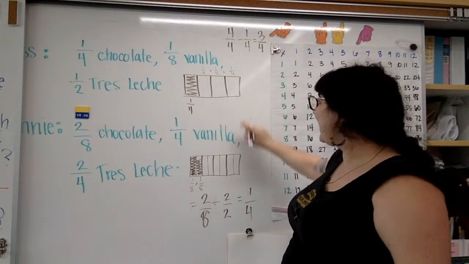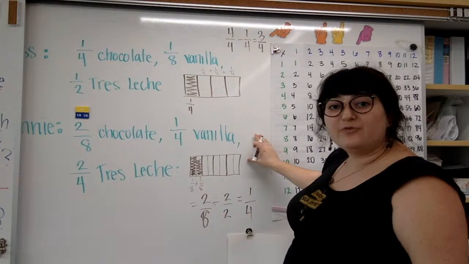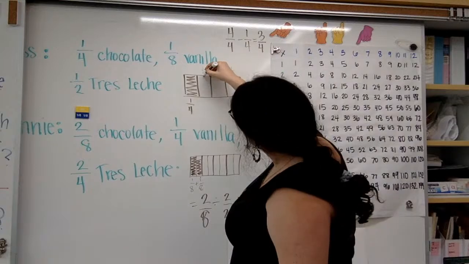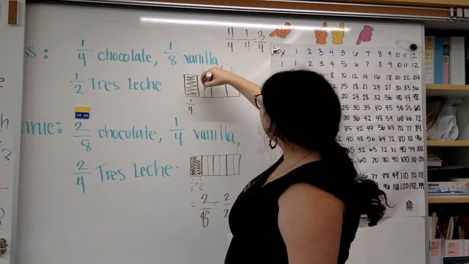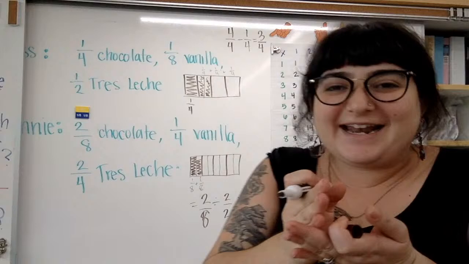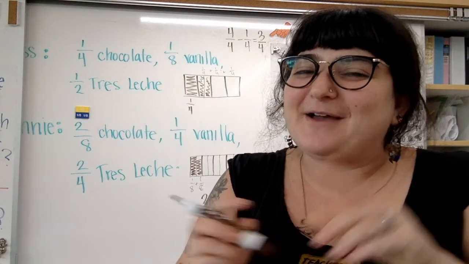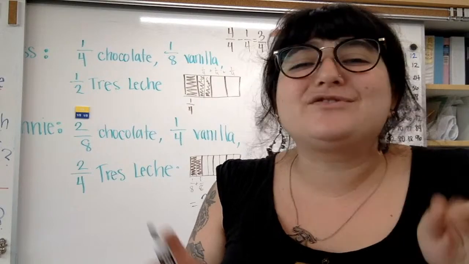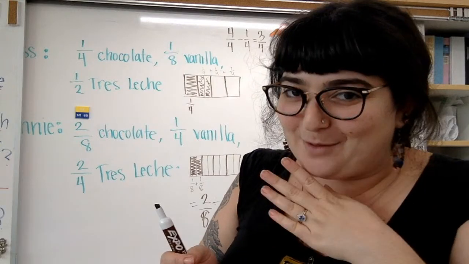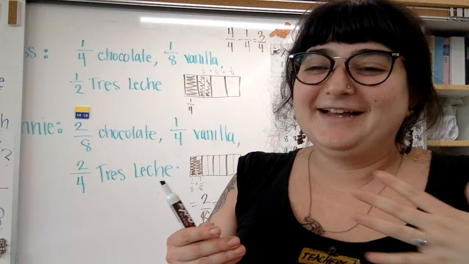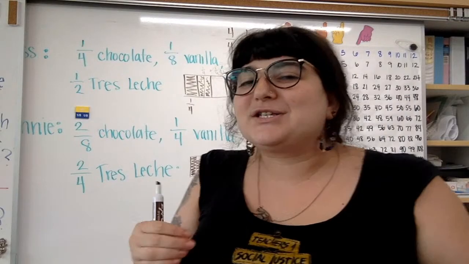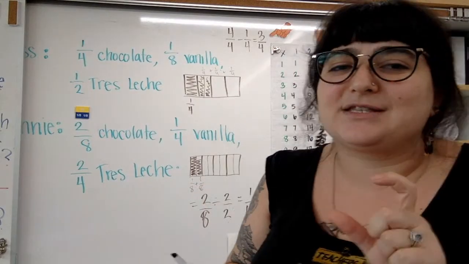So we don't have two separate cakes. I'm just drawing them differently for each person. But we know that technically, if this was the same cake, Benny ate 2 pieces. She just maybe cut it in half, because we all know we have family members who are like, all right, I'll just have a sliver, just a small piece of cake. That's all I want. And then they end up getting 2 small pieces of cake because it makes them feel better. That's probably what Benny was up to. They were like, no, I don't want that much. I just really want a small little sliver of cake because it's really good.